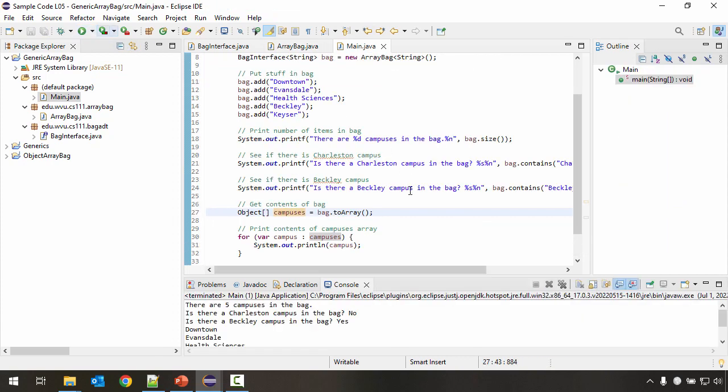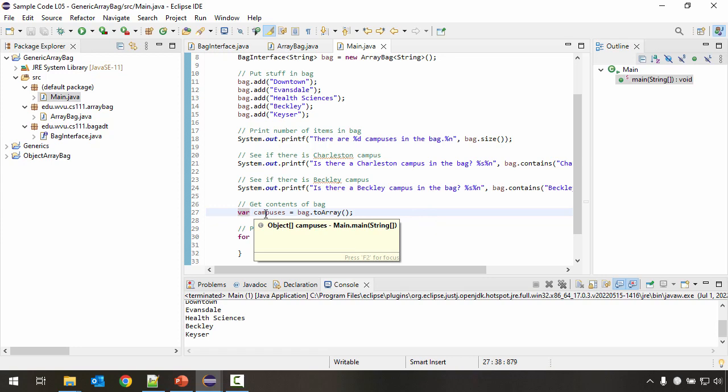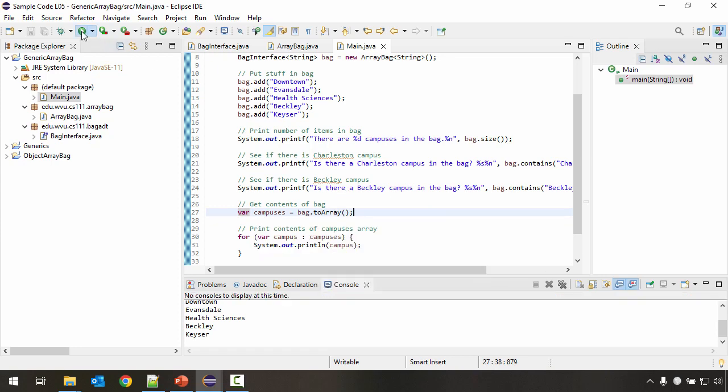You can see my code still runs. We get the names here. If I use var now, it's going to see this as an array of objects. So I can go ahead and run it. We're good. I don't have to explicitly list the type.